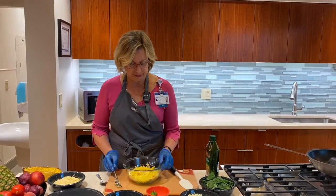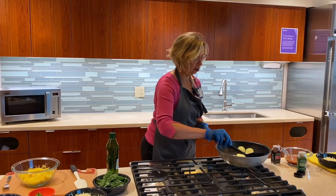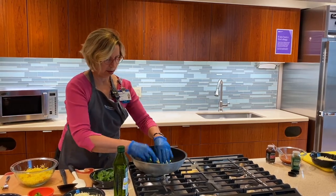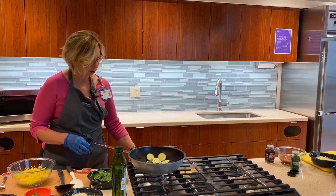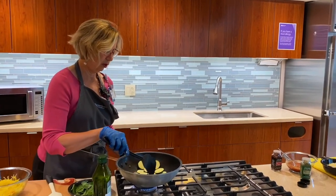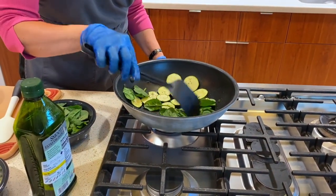Now we're going to add some sauteed spinach. So we're going to move our zucchini here to the side, and we're going to add in a little bit of sauteed spinach and a little bit of olive oil, and then some garlic as well. So I have some garlic in there already, and you really just want to soften up that spinach. You can actually do it without olive oil, but the olive oil gives it some nice flavor.